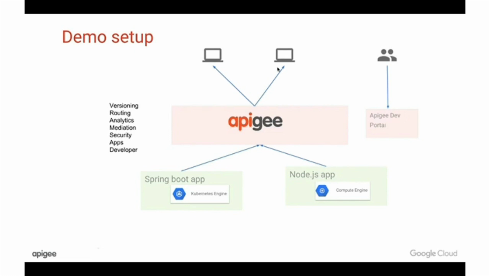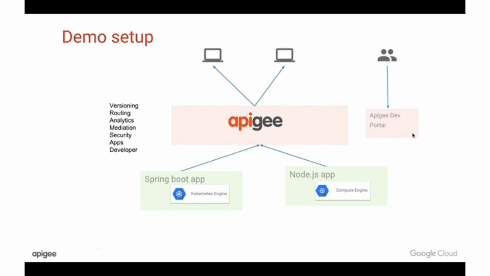So I have two different clients. The clients are the client applications. They are identified by API keys. That's the most common way to do it inside Apigee. So I have two different API keys, and those API keys are calling Apigee, and then Apigee is looking at who is the caller, and based on that, Apigee is routing the call to either the modern application or to the legacy application, because this is a scenario where data for some of the clients has been moved to cloud, whereas for the other clients it has not yet moved to cloud. And Apigee sitting in between takes care of versioning, routing, mediation, analytics, and a whole lot of things.